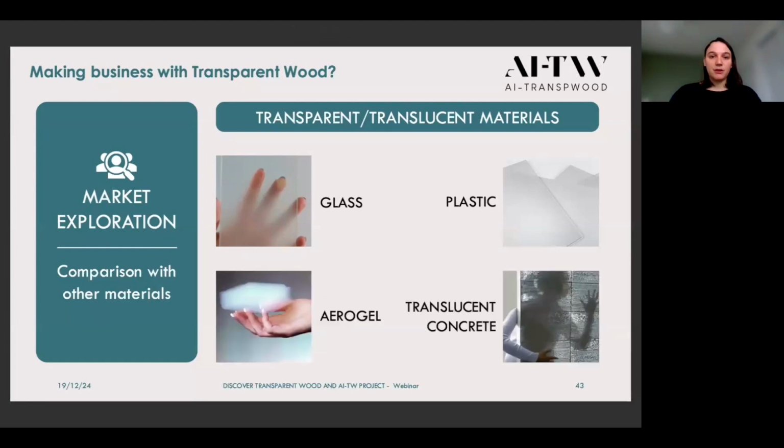We can even look at more innovative materials such as aerogels or translucent concrete to understand which needs they're answering and which properties could be relevant. For example, aerogels are solids with extremely low density. They're extremely insulating, but they are also fragile and not fully transparent, compared with what can be achieved with transparent wood. If we look at translucent concrete, we understand that there can be an interest for materials allowing to let natural light through while keeping sufficient thermal insulation and structural properties. And this helps us identify where transparent wood could be relevant by understanding the strengths and weaknesses of both transparent wood and other materials.